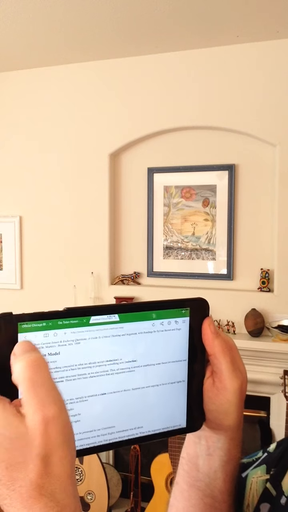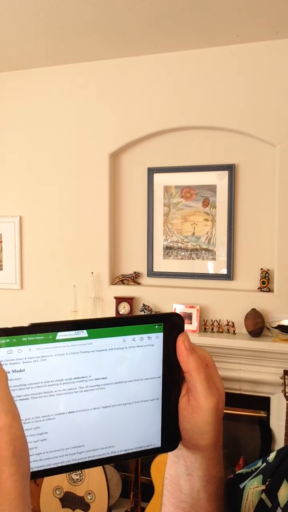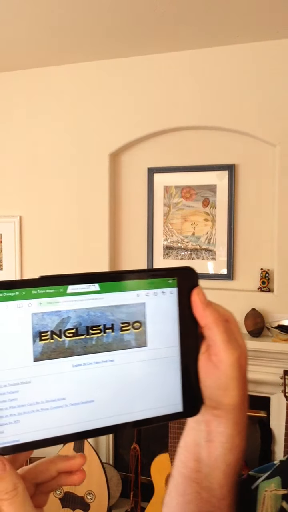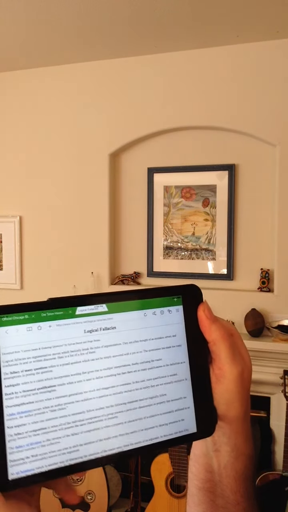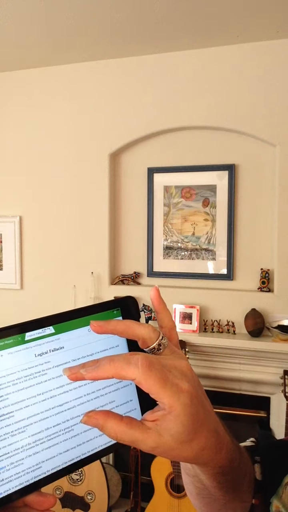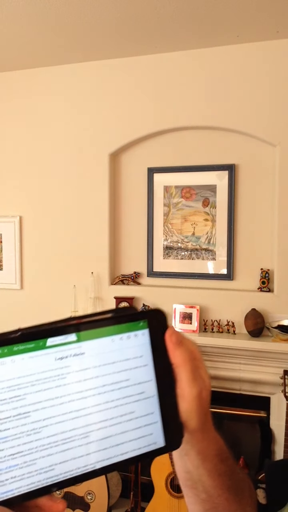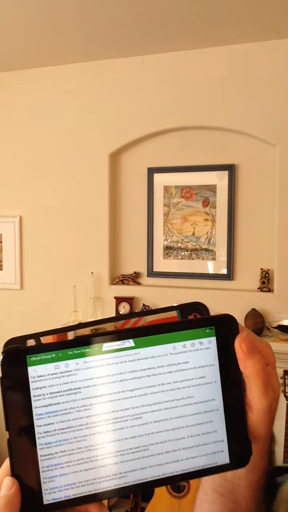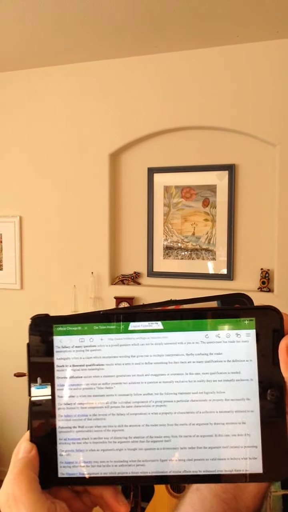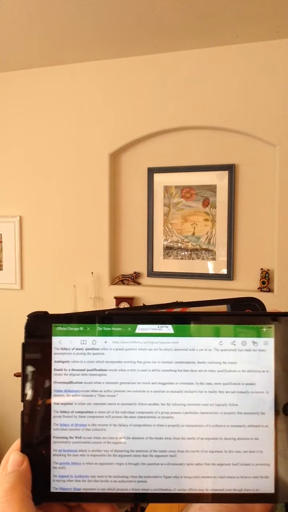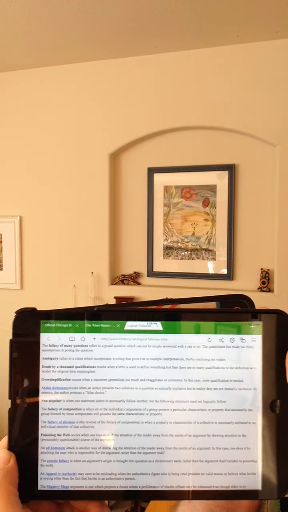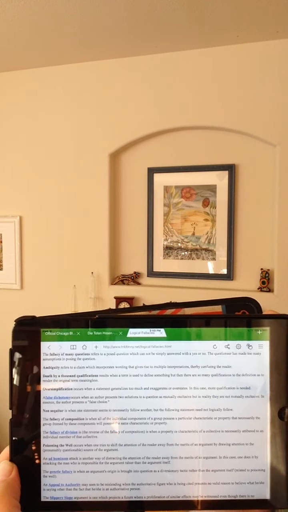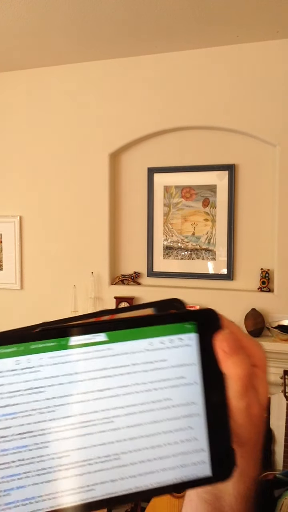One other last thing here. If we go back to the previous page and we hit logical fallacies, you'll see a list of the basic rules of argumentation. You'll see things along the lines of an ad hominem attack. You know what that is. That's basically not allowed according to the rules of argumentation, where you attack the person as opposed to the argument itself. Ad hominem means against the man.